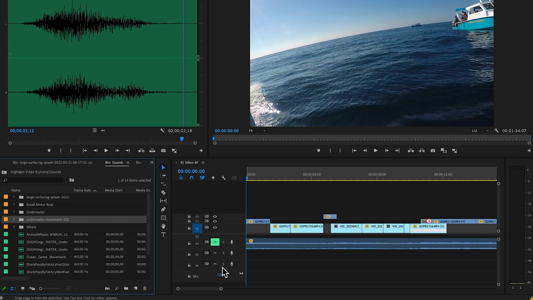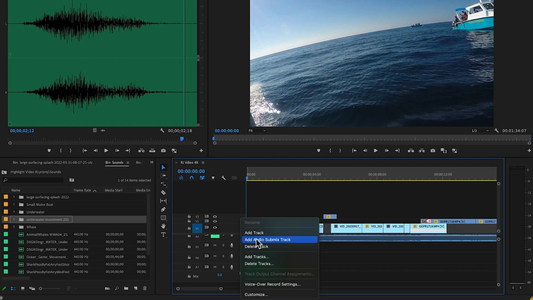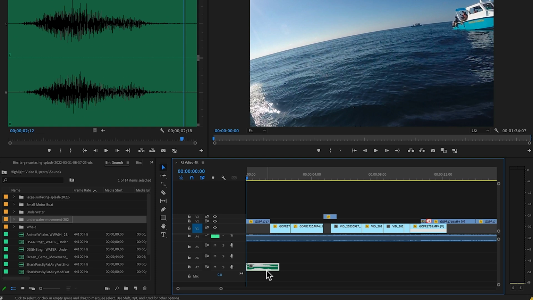And if you need more layers, you can just drag the sound lower, lower than all your audio tracks, and that will create a new layer right there. You can also right click and click add track, and that will create a new layer. So I'm just going to layer on all the sounds, the ambient sounds, as well as the sounds of what we're seeing, like these special effect sounds.